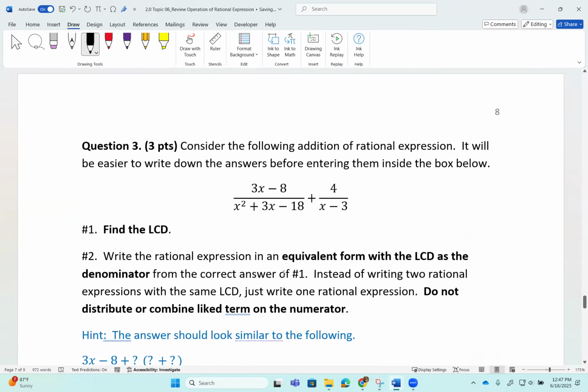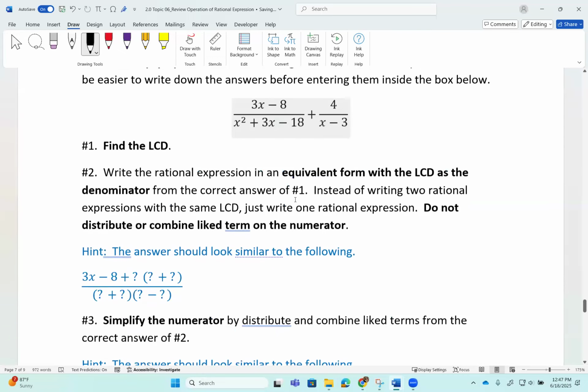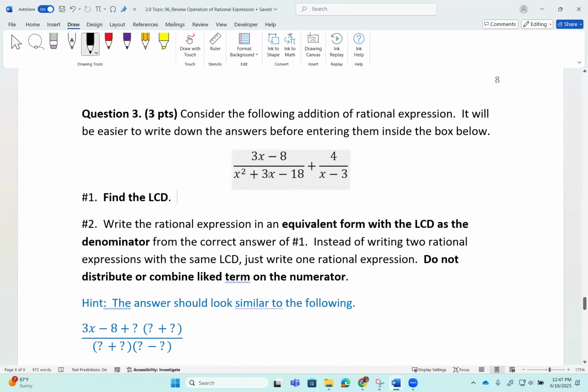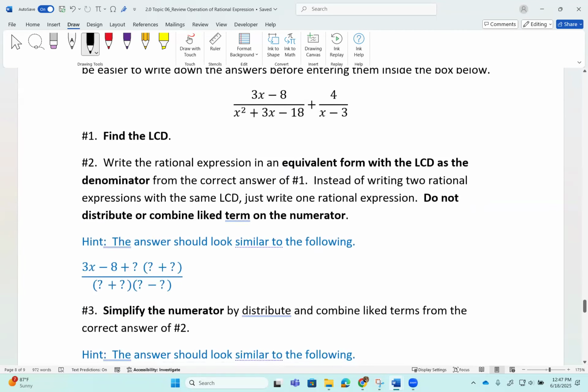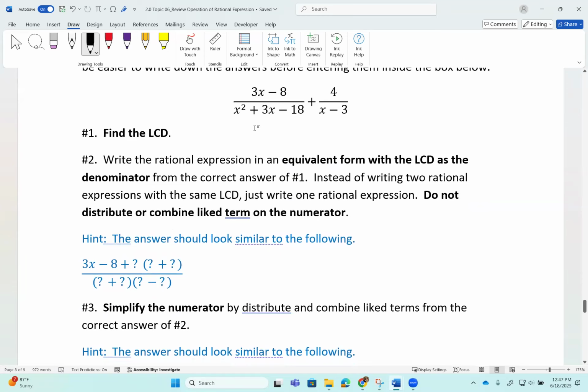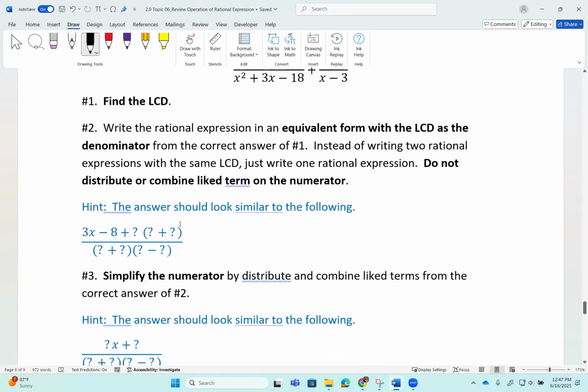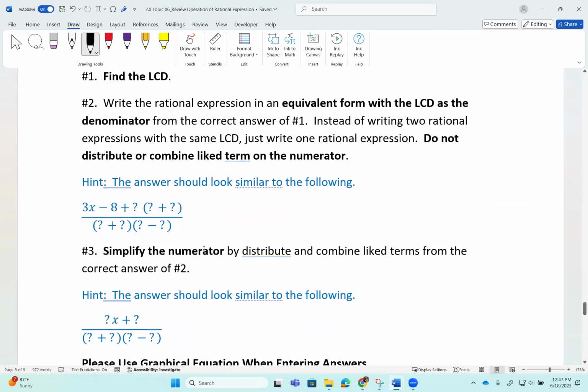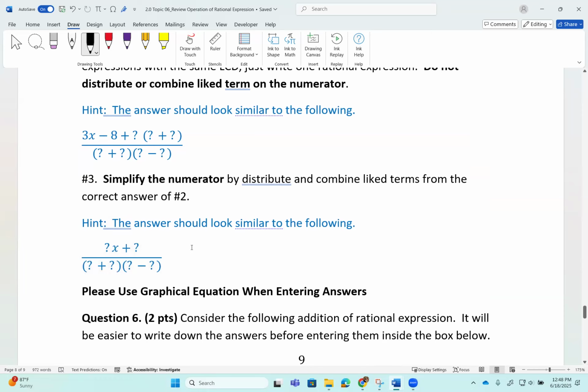The next question is an addition of two rational expressions. So find the LCD first between these two denominators and then start counting what the LCD has that the first denominator does not have. And that's how much you will increase by. Okay, so that will be the answer for number 2. Simplify the numerators. Okay, and then that will be all. I don't think you need to factor the numerator once you simplify it because I don't think anything can be reduced.